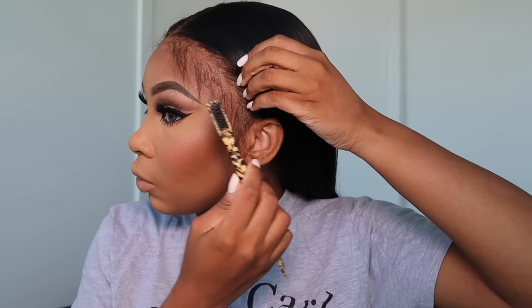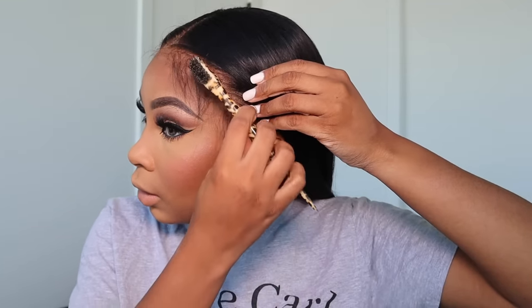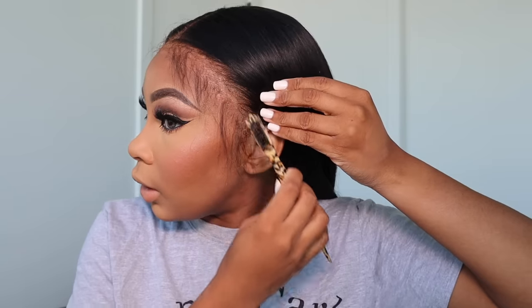So you guys, I just finished doing my makeup. So I'm now gonna do my baby hairs, okay? Like I said, this was a wig that I used already. So these baby hairs were already cut and placed, so I'm gonna be using those baby hairs.